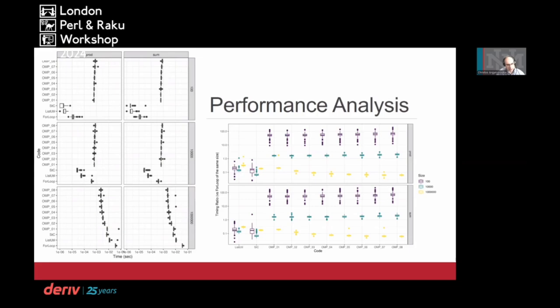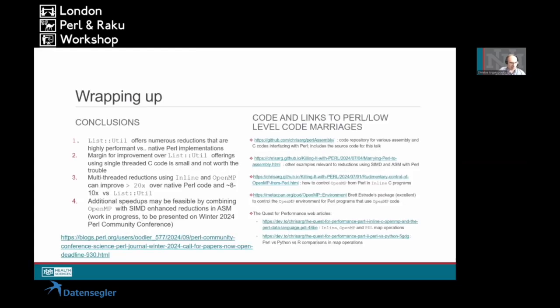The graph on the right shows the relative speedup using the native for loop as a benchmark. It's a different way of showing the same information, but we can see that the more threads we deploy, the better performance we get, up to a limit of 8 cores for both the sum and the product operations. So what are the conclusions?